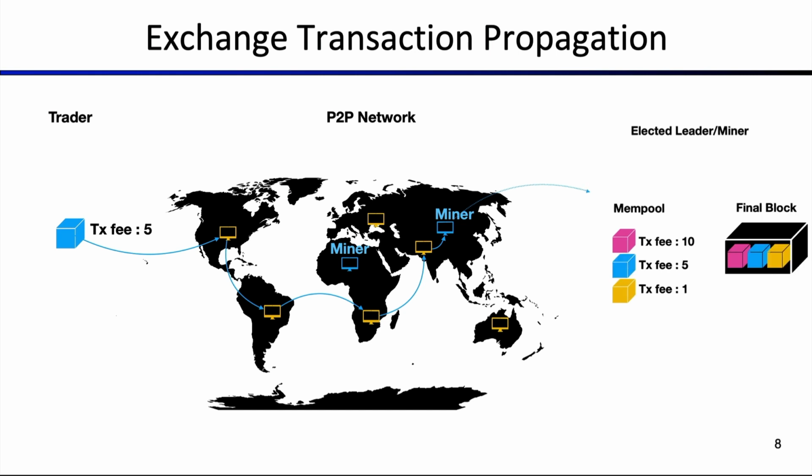So if we add this third transaction, then the order in the final block that the miner would be mining could be the following. The transaction that gets executed first is the one that pays the highest fee. So the execution order would be along this direction. You have transaction number 1, which pays 10 in fees, transaction number 2, which pays 5, and transaction 3, which pays a transaction fee of 1 only, right?